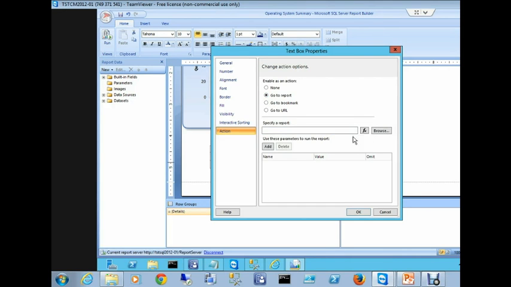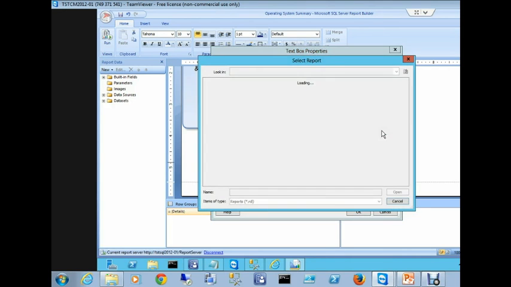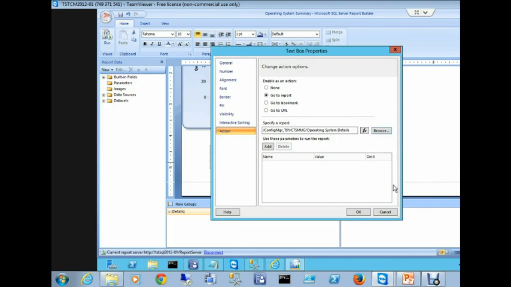So we'll say go to another report. We'll browse out to that report, which is the details report. We're going to add a parameter to pass through, which is the OS name, the variable that we're passing through. So we're passing the operating system name from your summary report into the OS name variable in your details report.